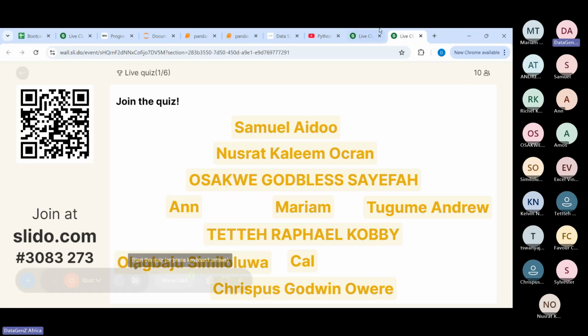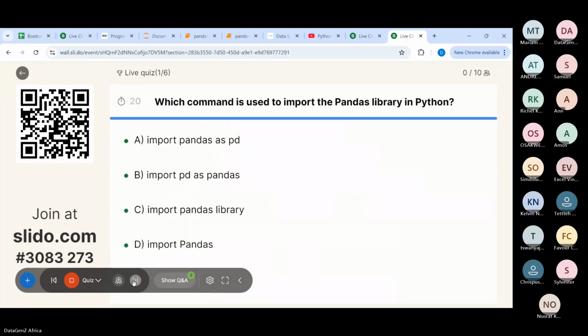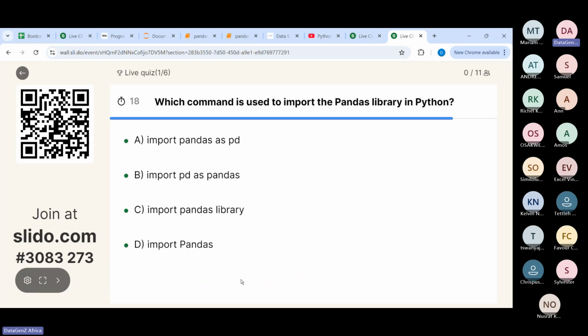All right, okay, let us start. No other person is joining. Are we ready? Okay. Which command is used to import the pandas library in Python? I believe we all should be able to do this.